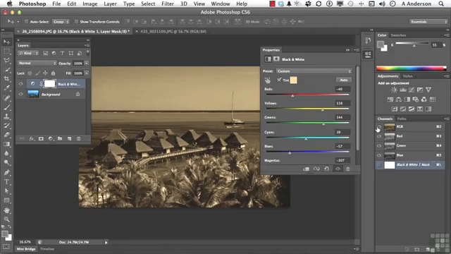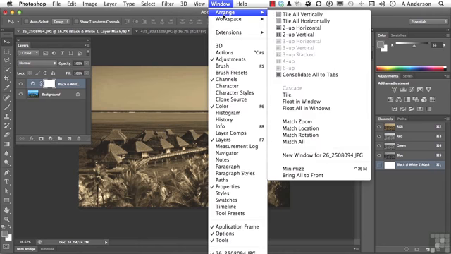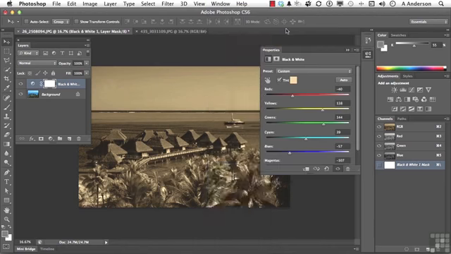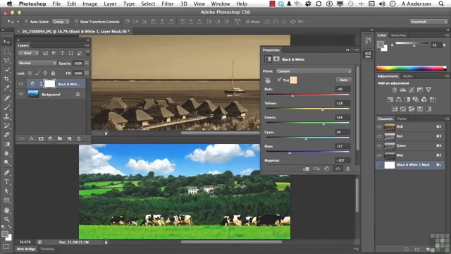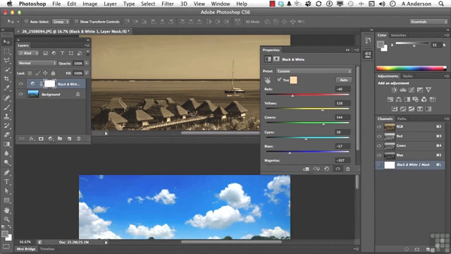Here's the down and dirty easy way, but it requires something. The image that contains the change with the adjustment must be open. Let's go up to the word Window on the pull-down menu and go down to Arrange, 2-up Horizontal, so we can see both of them. Now here's our original with the moo cows in it, and here's the one we absolutely love. If I want this adjustment on this one, I think you know where I'm going. Grab it here and drag it down. That's all you have to do.